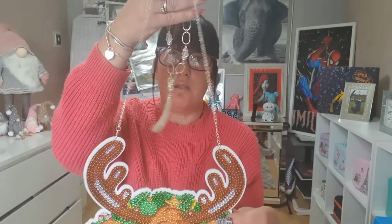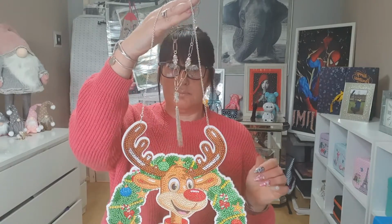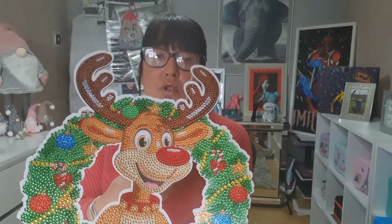Well, I didn't have a chain, but I got something even better. An old necklace, which we've all got, and just got at pound shop or charity shop. So I just put 2 holes on there, and I've got a cute little hanger. So I'll be popping that up at Christmas. So yeah, just under £6. I'm happy with that. So that's what I've been doing this week.